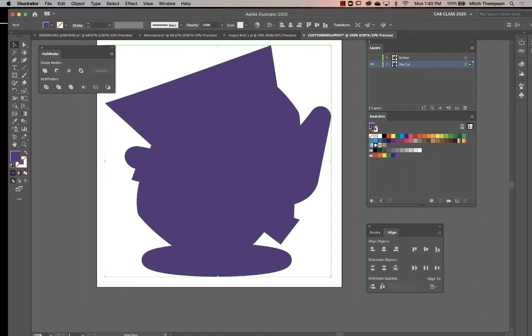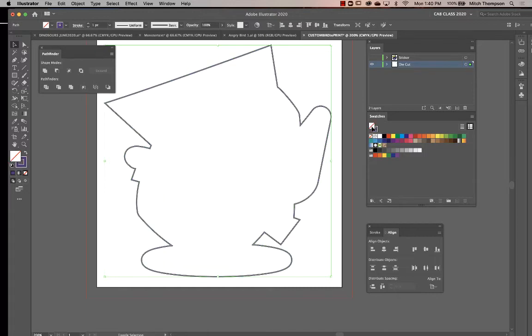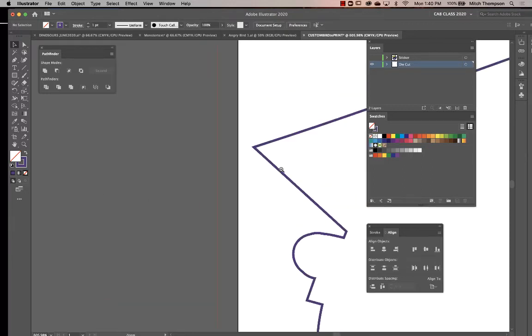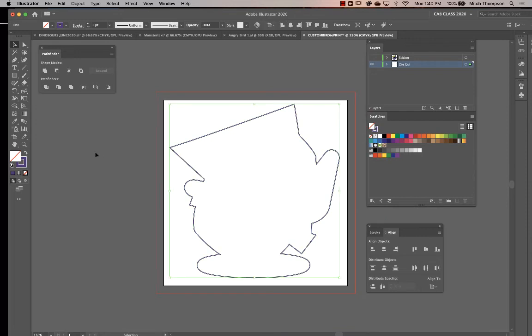Now let's do this. Let's Command X. Okay, so now I have my stroke, my purple. What I want you to do is swap whatever you may have on your fill, get it to no fill, and a stroke of this purple, right?